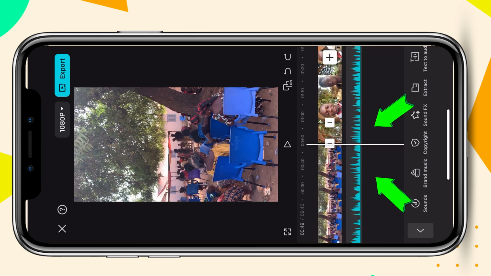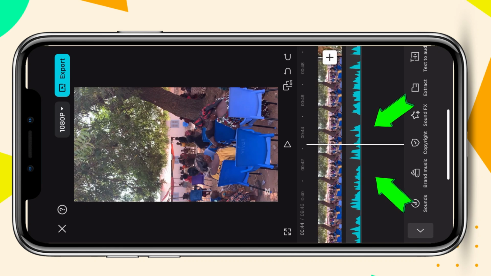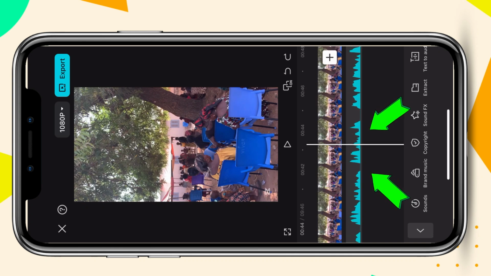Zoom and navigation. You can zoom in and out of your timeline by pinching on the screen with two fingers, making it easy to fine-tune clips or view the full project. You can scroll left or right along the timeline to navigate through your video project.